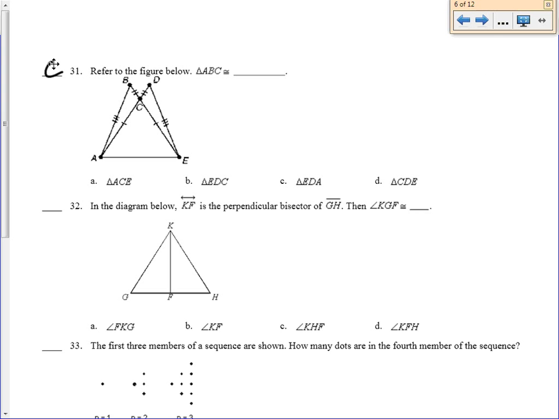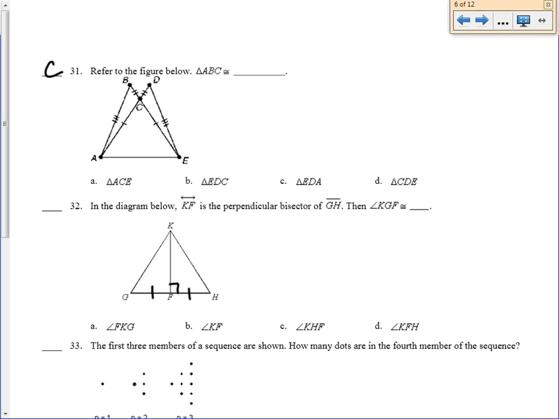32 is a perpendicular bisector. Perpendicular bisector is a two-part word. What is the word perpendicular bisector? What comes to your mind? First word, perpendicular, is? Okay, first word perpendicular. It's in a right angle. They do cross, and they cross in a right angle. So when something's perpendicular, it makes a perpendicular line right there.